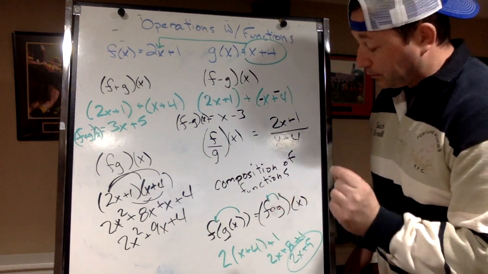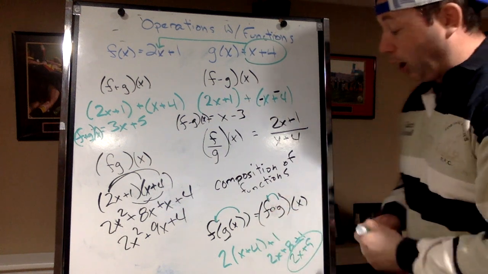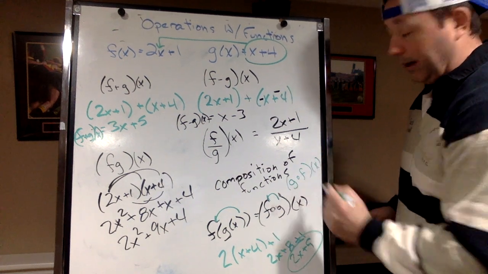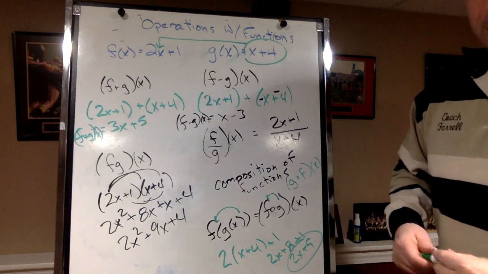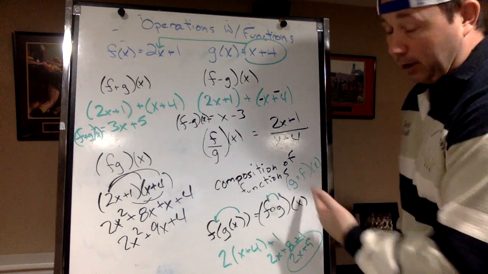Now, just in case you're wondering, f circle g of x does not equal g circle f of x. This time f goes into g. You won't get the same thing, minus a few situations if they're inverses, and we'll get to that later. All right, and golf also won't win you a Super Bowl.